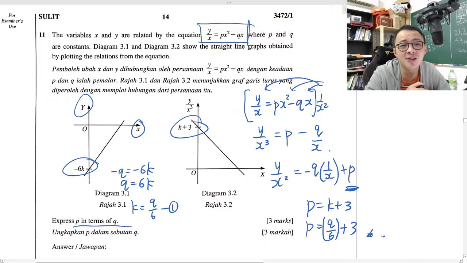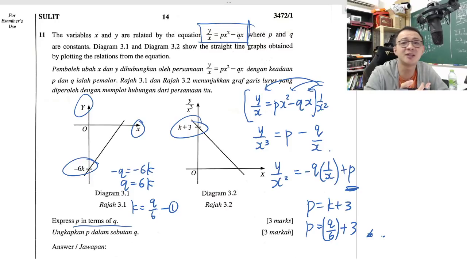Yeah, so this question is a little bit tricky because they don't give you both axes. They just give you one of the axes. If you do not know the capital letter basically means nothing, then you might try to solve it using the capital letter. But yeah, this is how you solve this kind of question. It's not really easy, but it's not extremely hard also if you understand the linear law.